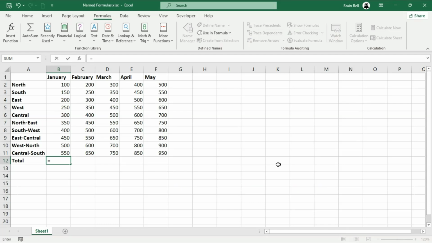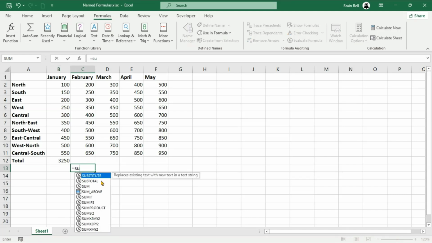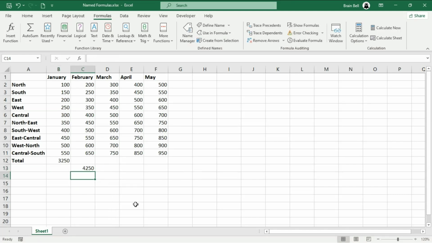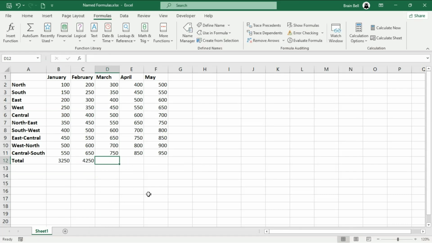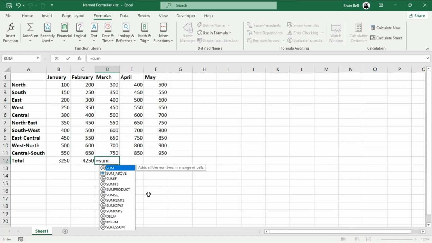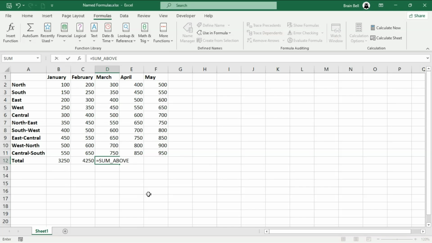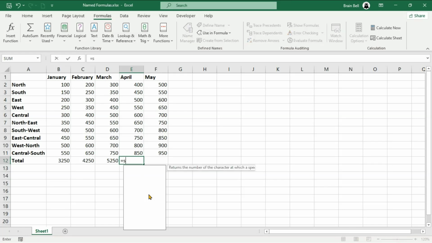This formula is fully dynamic. It automatically adjusts the range based on the position of the active cell. For instance, if the named formula is applied in cell B12, it will sum the range B1:B11. Similarly, if it's in cell C13, it will sum the range C1:C12, all without any manual adjustments. This named formula is versatile and can be used anywhere in the workbook, in any column or row, to dynamically sum the values above the active cell.